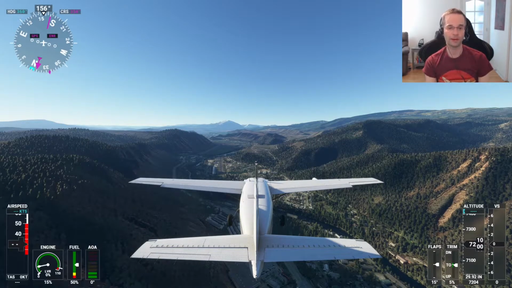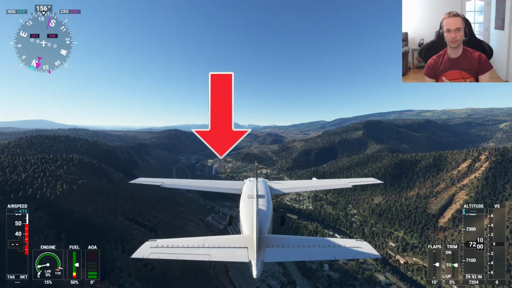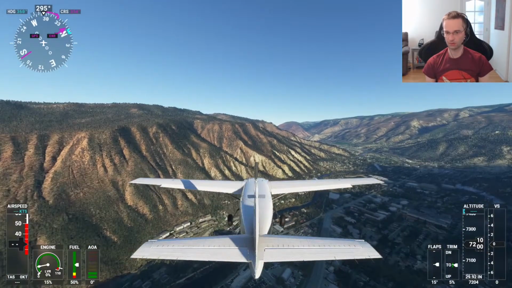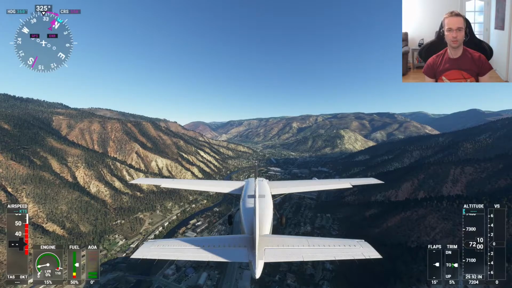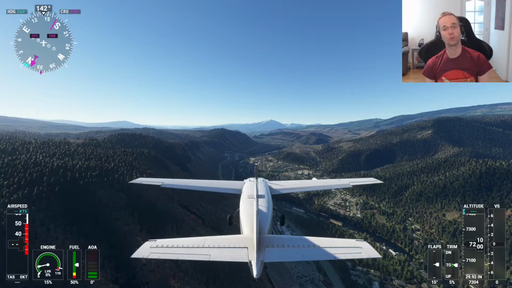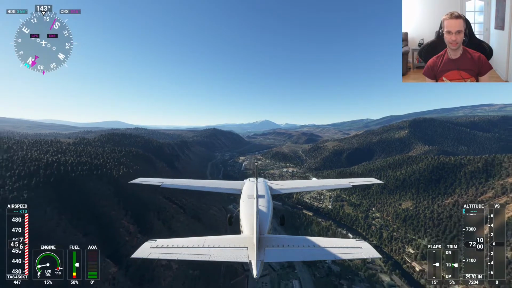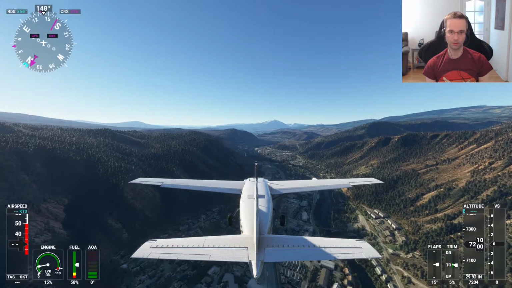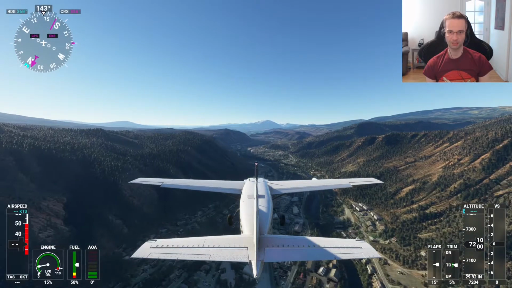A normal traffic pattern would leave me a little bit too close to the ground when I'm flying over that ridge. I also had a look to see what the recommended runway for landing is here, and it's definitely runway 32, mostly because of the city on the other side of the ridge right here. There are some noise restrictions, so landing from the south avoids all of that. Even if the wind conditions were favorable, landing on runway 14 isn't a great idea, because if I back myself up a little bit more, you can see that runway 14 is going to bring me dangerously close to the side of that mountain on the left.